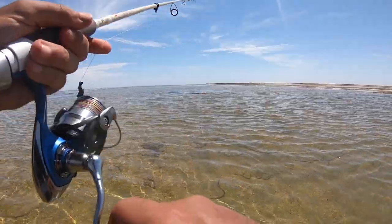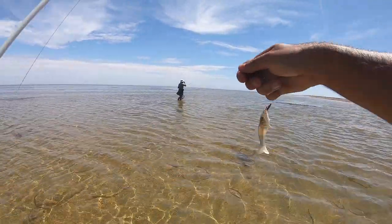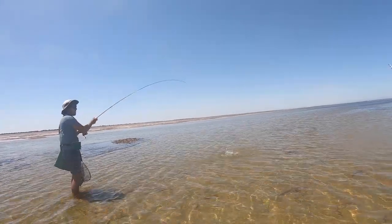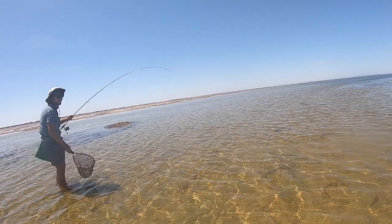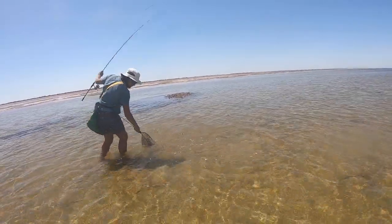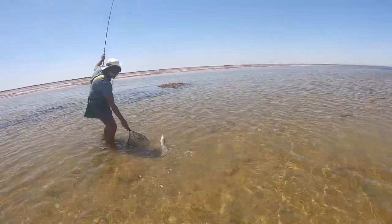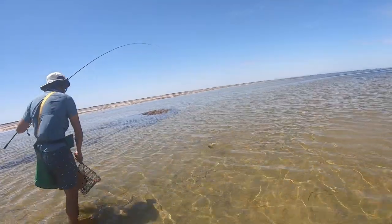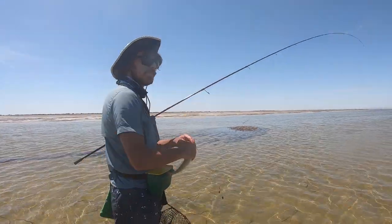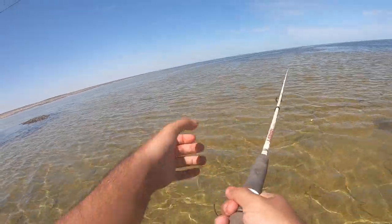Saw him right at my feet - having some fun with the little tackers. He's on again! Head over to Ollie's Squidding if you want to see more of this. He's doing a bit of acrobatics. Nice! This bloke is on fire - yellowfin whiting, beautiful. It must be like a mini school out there.